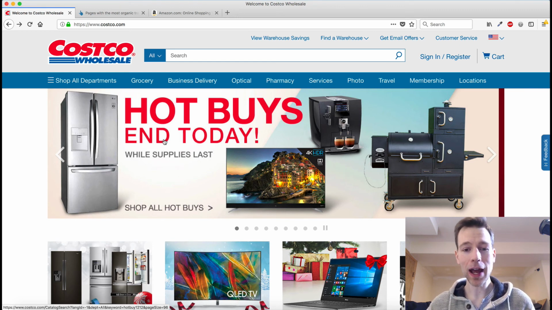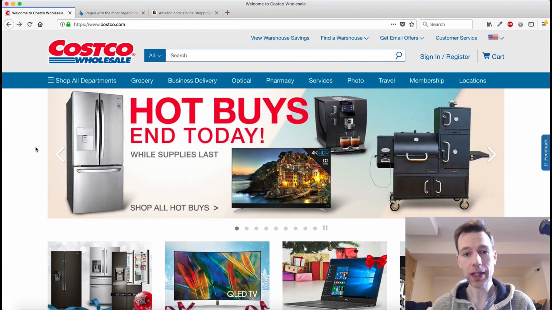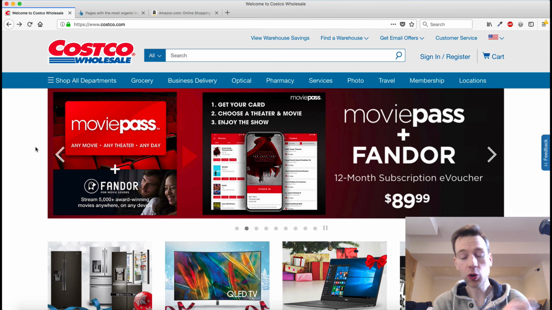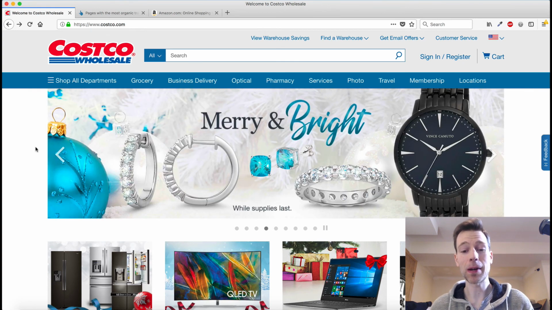Unfortunately, what happens after that is we start to get bombarded with stuff. Now, e-commerce stores usually have a lot of stuff. So the main goal you should have as an e-commerce owner is to point people to what they want to buy in the quickest amount of time possible and make it as easy as possible. More is not less. Even though a store like Costco has a ton of stuff, you want to point your users to find whatever they're looking for as fast as possible so they can add it to cart and check out in the least amount of steps possible. If you do that, then you're going to make the most amount of money.